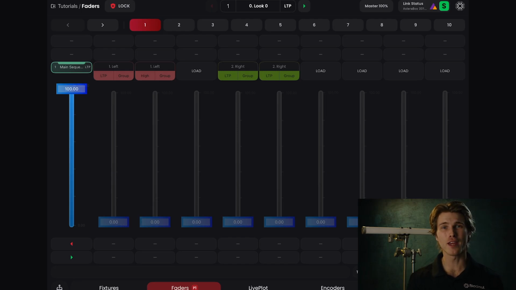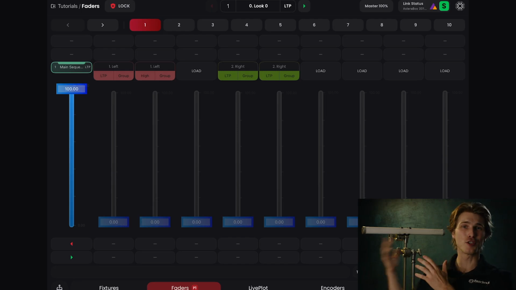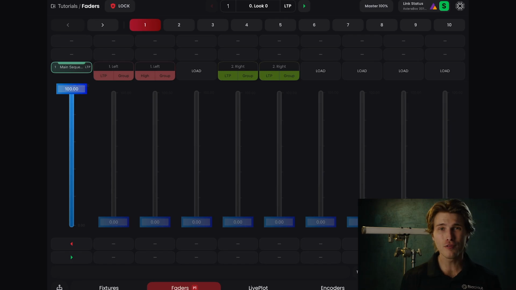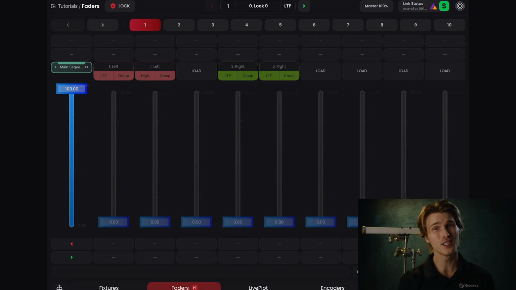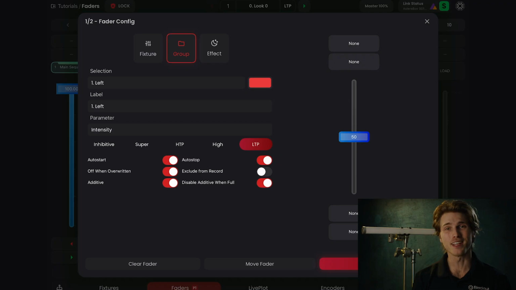We're going to be using faders that are just tied to each half of this Helios tube. All of these priorities work the same on sequence faders. Just as you know, multiple sequences are a little bit more complicated, and I wanted to keep this video simple. Check out my series on working with multiple sequences to get started in that, and then you can start using priorities with sequences. The first priority setting is LTP, which stands for Latest Takes Precedence.